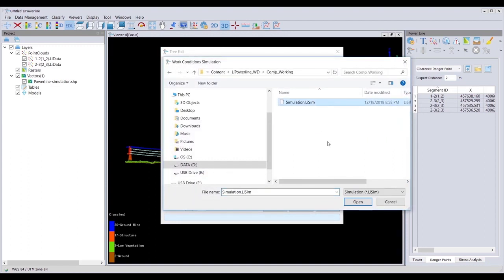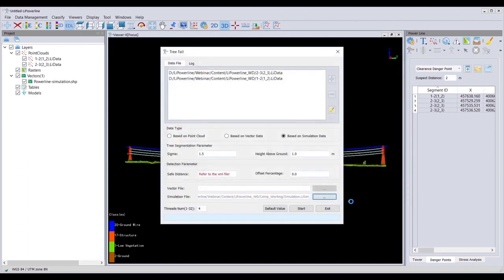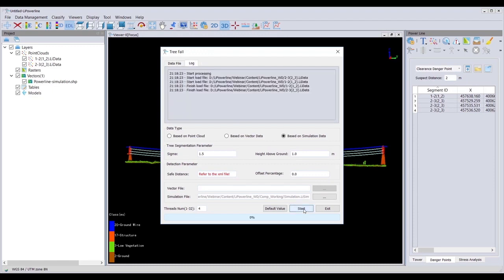We'll keep our safe distance referencing the XML file created much earlier in the tutorial before clicking Start to run the tool. Notice the data type radio button before I hit Start was based on simulation data. Thus, we had to enter the simulation file in the bottom field.